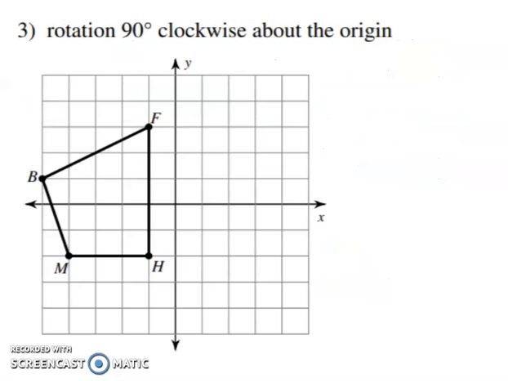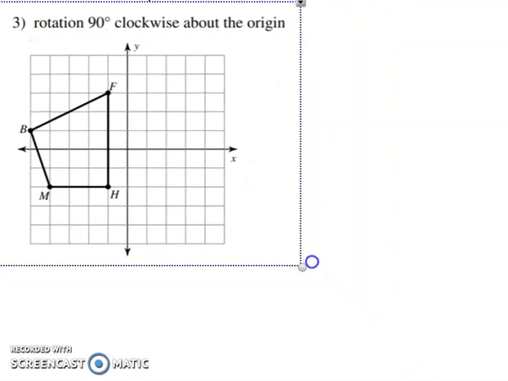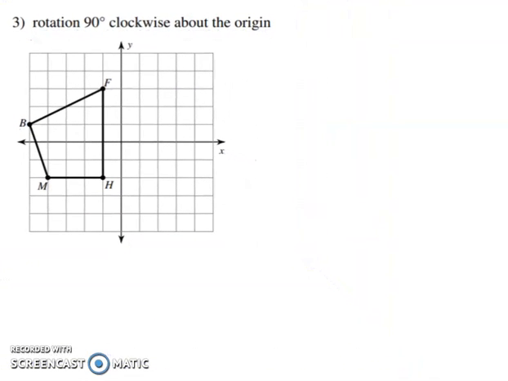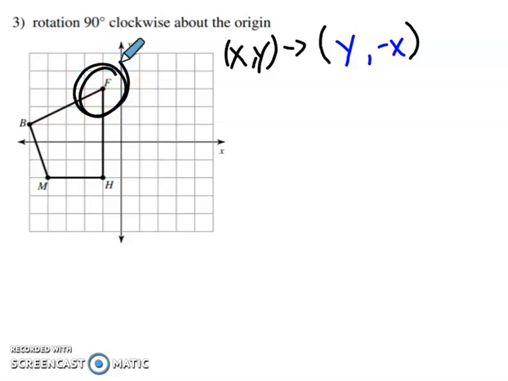Now let's talk about 90 degrees clockwise about the origin. Let me give us a little bit more room. So we always start out with our algebraic rule. So we have X, comma Y turns into, just like before, we're going to switch our X and Y location in the coordinate point. But this time we're going to be taking the opposite of what our X value was. So let's show an example with that. Let's talk about F right here. Well, F is negative 1, comma 3.